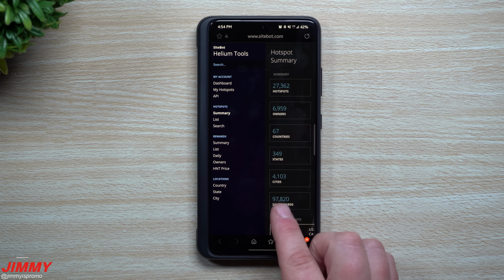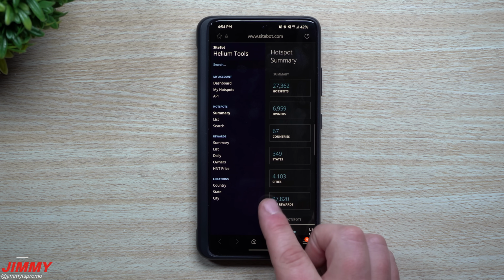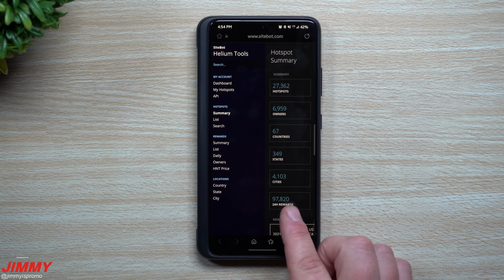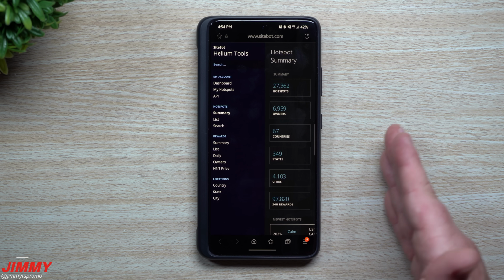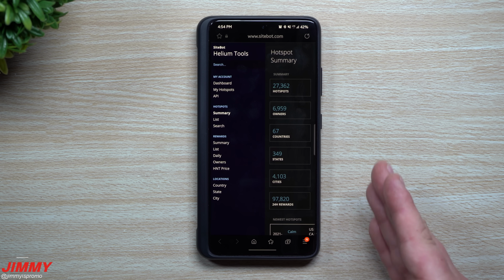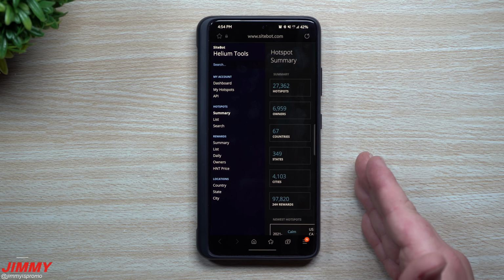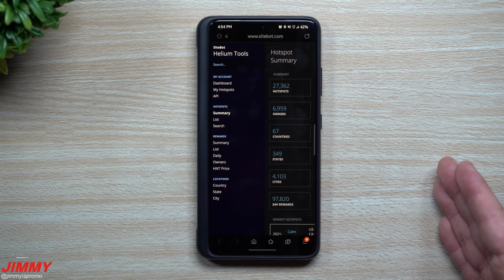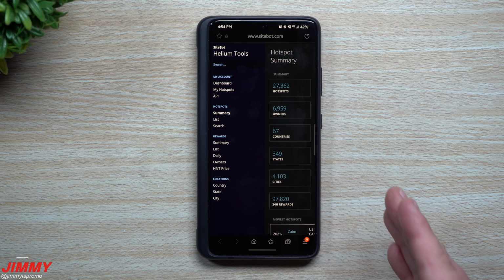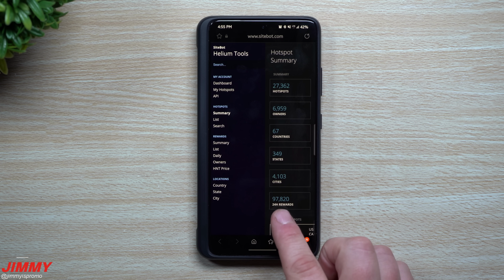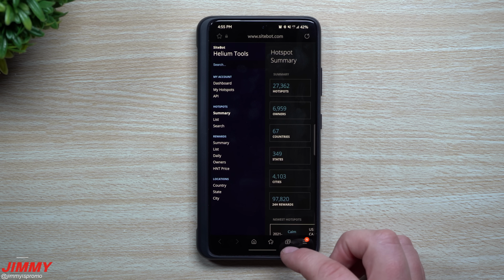Take a look at this right here. How many rewards were rewarded in the last 24 hours? Now, this is significant because Helium always gives out 5 million HNT a month. No more, no less. There could be a small throttle, or some blocks could be slower than other blocks, but they always make sure there are 5 million rewards each and every month. Taking a look at this one, in 24 hours there was 97,800 rewarded.